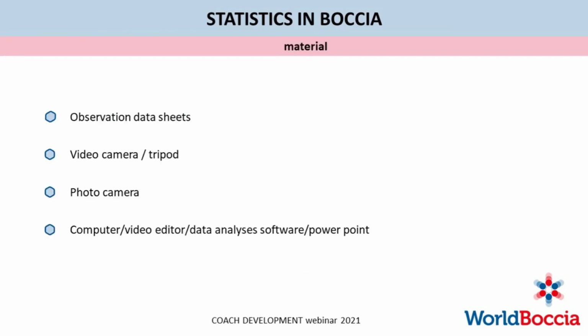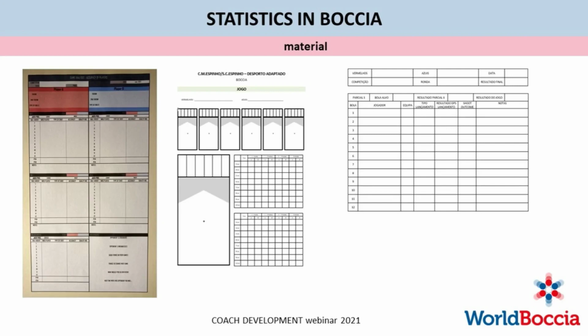So about the material, obviously you will need observation sheets. There exist a lot of examples of those sheets, and you can use a more qualitative way, where you describe the situations and put some notes, or otherwise a more quantitative way, where you score the play, and after that you summarize the information in a quantitative way. And it's important to have some analysis done by the player himself. I will show you this better later.